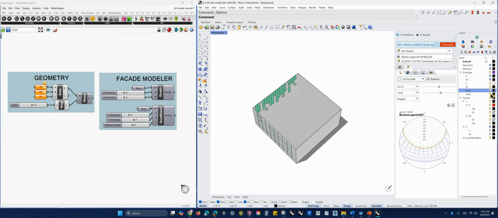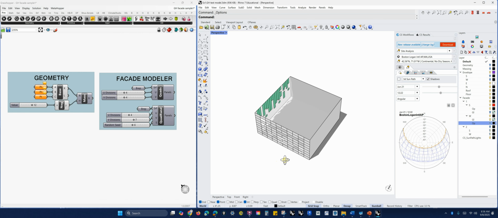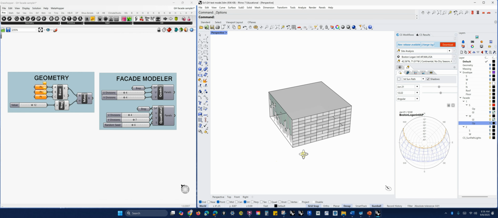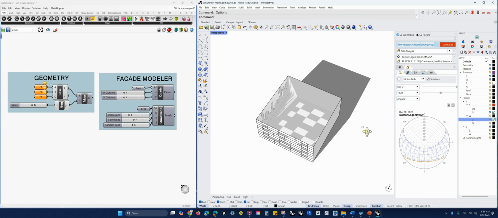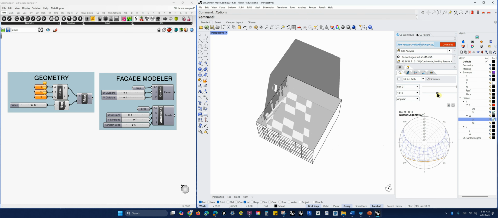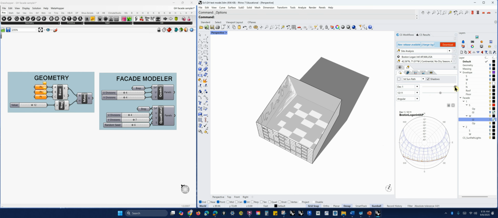If I now turn off the option so that it makes holes in the facade rather than having materials through it, I can now see through the roof, but it's not letting any sun through it, so I can see the accurate pattern from my facades that I've created.